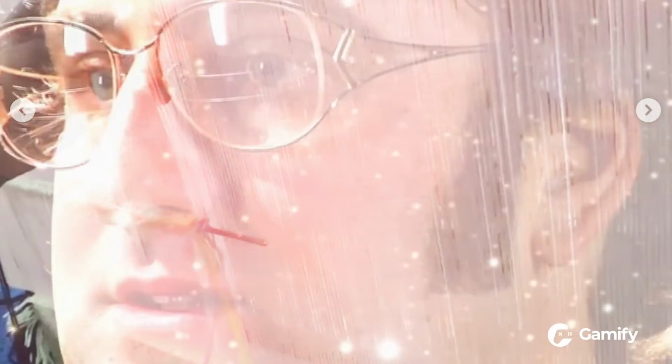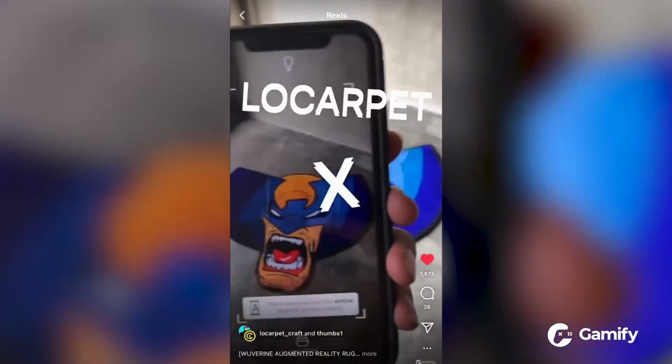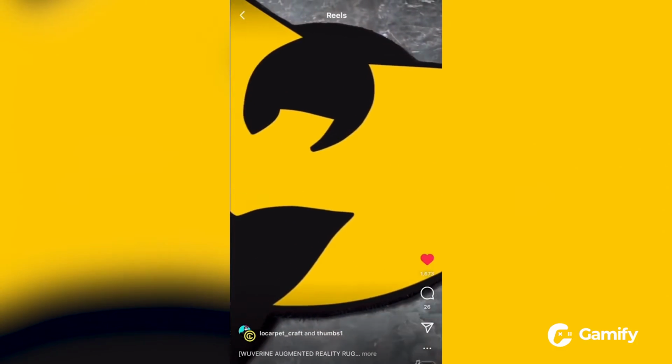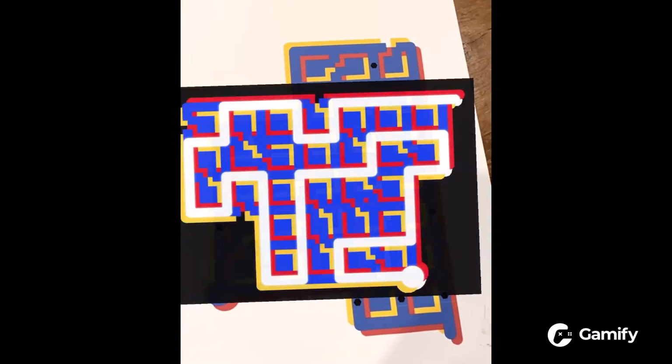Hand weaving a rug takes time, so during that time, my mind began to wander. Instagram did its thing of feeding me content related to rugs, and I stumbled upon someone creating an augmented reality animation that activates when it scans a particular image. Once I saw that, I couldn't resist. I thought it'd be cool to have the solution reveal as an animation on the rug itself that would activate when you scanned a certain part of the puzzle.